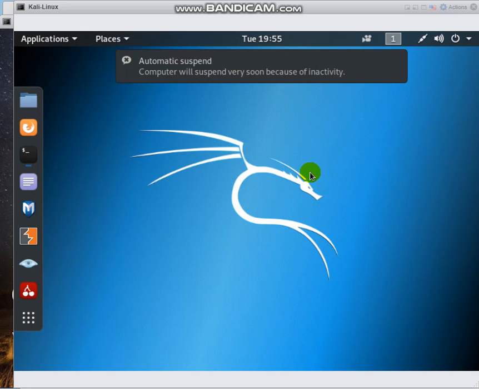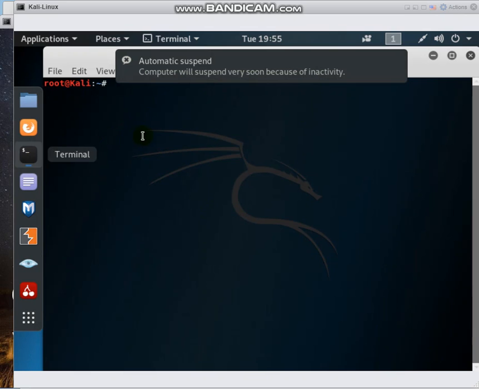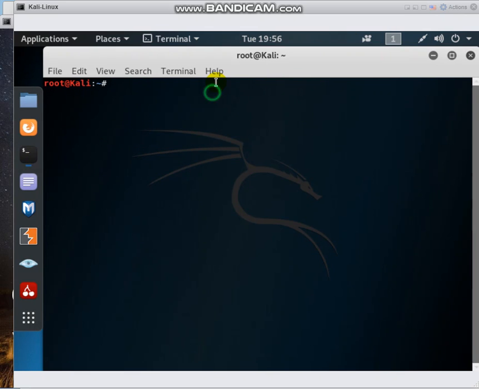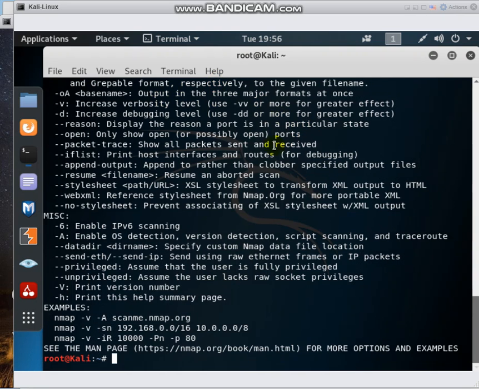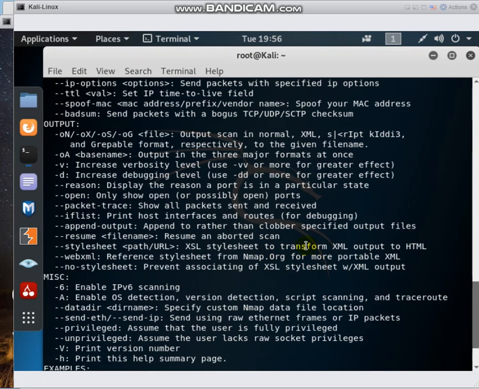Okay, first I'll open a new terminal window and discover the scan options using the command nmap -h. So, nmap space -h. This command displays the different types of scanning options, and the reason I used this command was to display the other commands over here and use the one which finds the operating system.